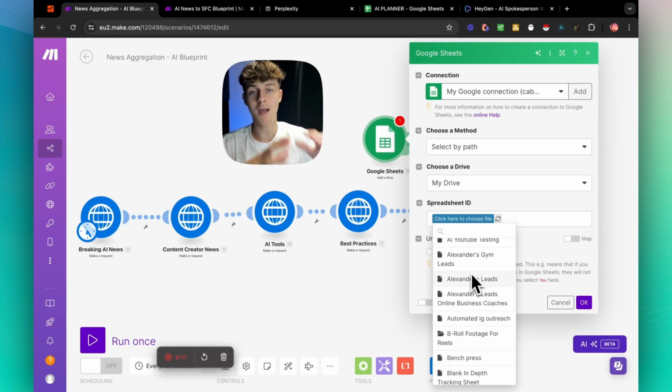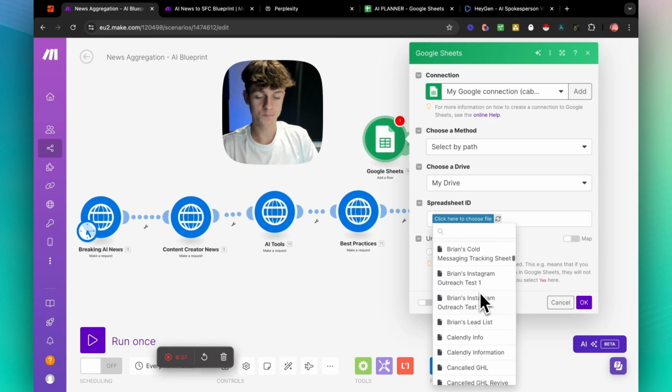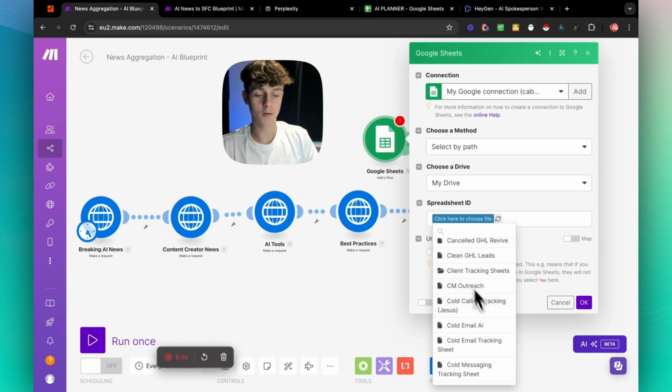You can use Airtable, which is more of a database than a Google Sheet, for example. Airtable is probably the better option, but I didn't want to confuse you guys, and I wanted to make it really simple. I didn't want to add another complication to the process, because I can understand if you are a beginner, maybe this is a bit confusing, but if you rewatch this video, it all makes sense. So just select the one that you want.